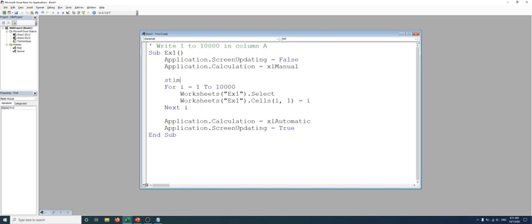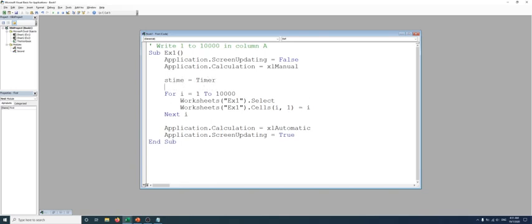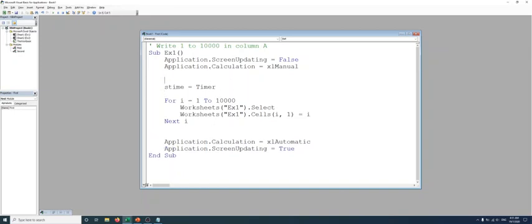Let's say sTime equals Timer, and you define this line as reading the current time. Then you will have, let's say, you call it ET, interval, equal to Round of Timer, which is the current time, don't forget, minus sTime, which is when you read this timer, and round it to 2 decimals.